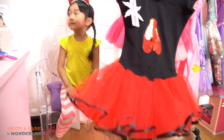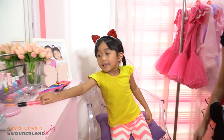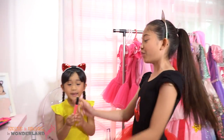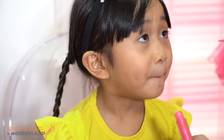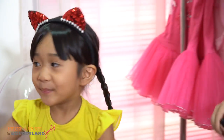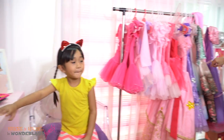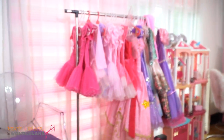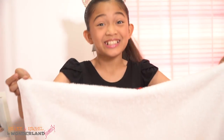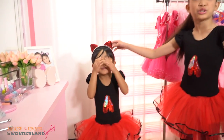Yes, so here's, oh, just the same. So that's twinning. Are you ready to change, Rachel? Wait, she needs lip gloss. We almost forgot. Wow. Okay. And then last is the costume. Yes, here. Okay, go Rachel, go. Okay, our little Ariana Grande and half Anna. Here she is. Ta-da! Oh, and half cat too.